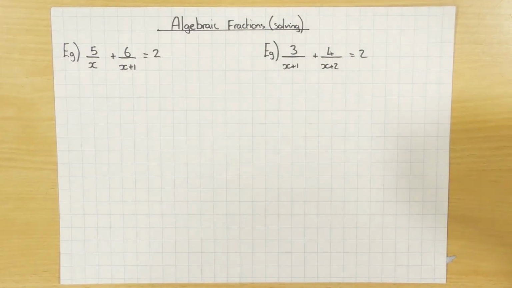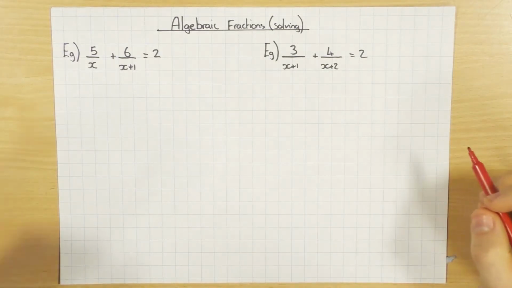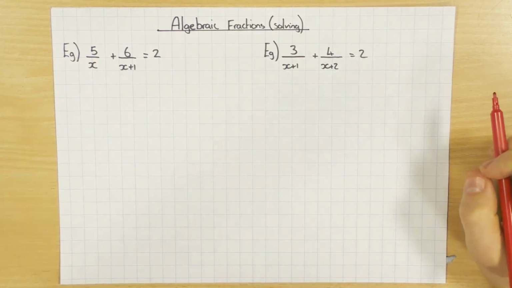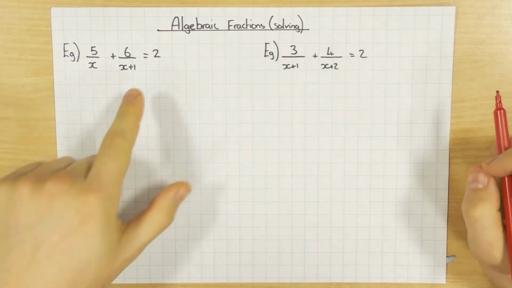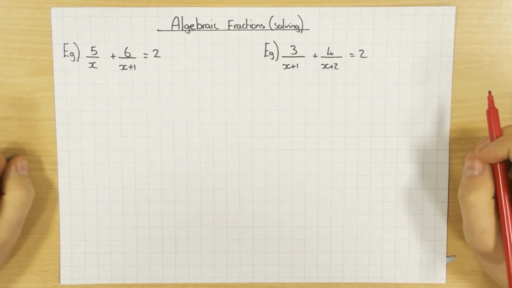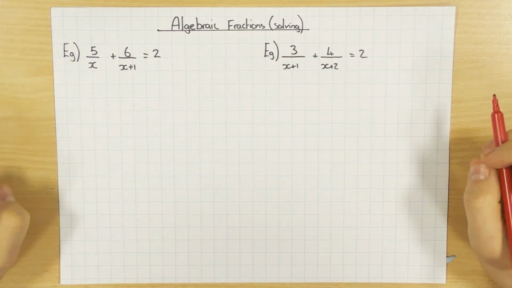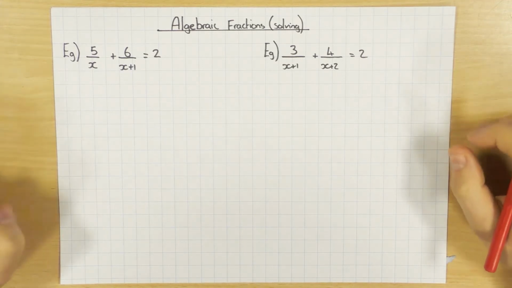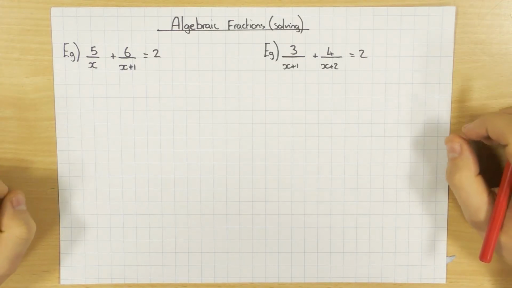Hi guys, in this video we're going to have a look at algebraic fractions and this time solving them. So in part 1 we looked at how we simplify them, but now because I've got an equal sign here I can actually solve them because we have an equation. So the process for doing this is always the same.